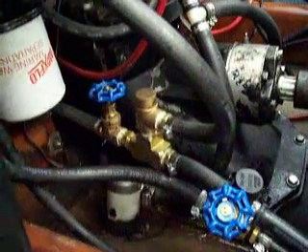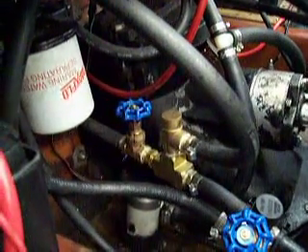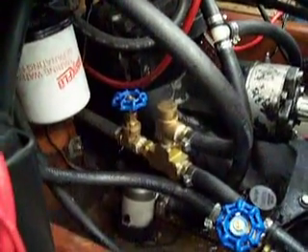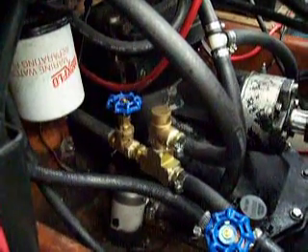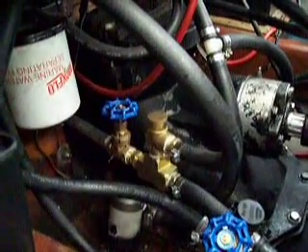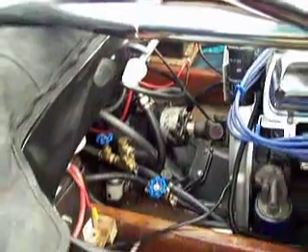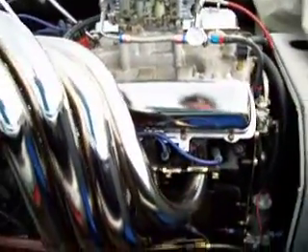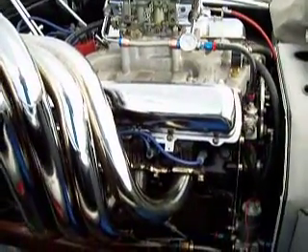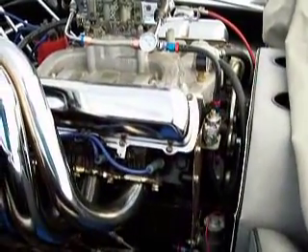That's how our system is put together, and it works very well. I'm actually able to help maintain the water temperature inside my engine as well. At idle I'll set it at about 160 degrees, and at full throttle I only have about 13 to 14 pounds of pressure the way I've set it up by adjusting the relief valve. I'm able to maintain my water temperature at cruise at about 140 to 150 degrees. So not only does it relieve the pressure — which is its main function — but it also helps keep the water temperature inside your engine at a more stable level, so you don't have it going from full cold to full hot, which is also not good for your engine. It serves two functions, but its main function is to keep the water pressure inside your engine from exceeding 15 pounds.